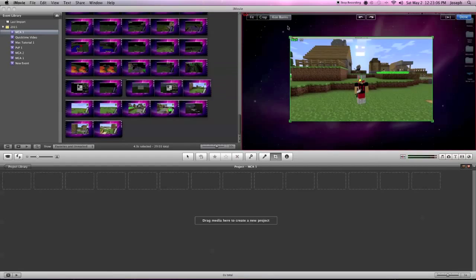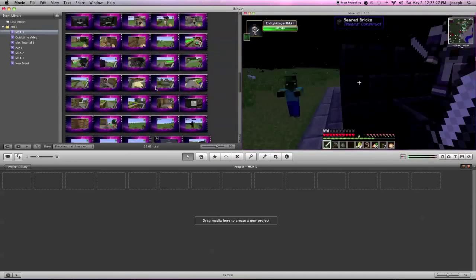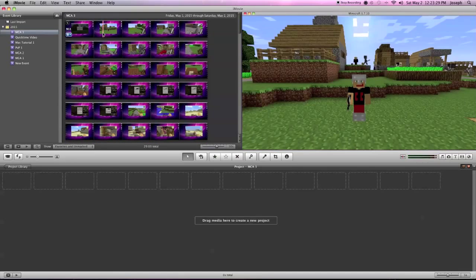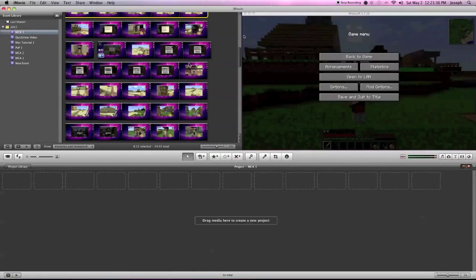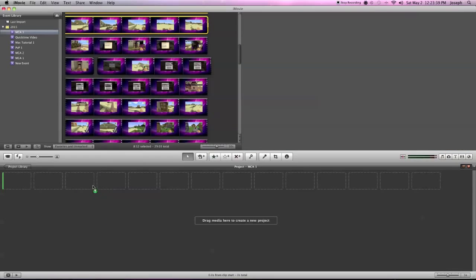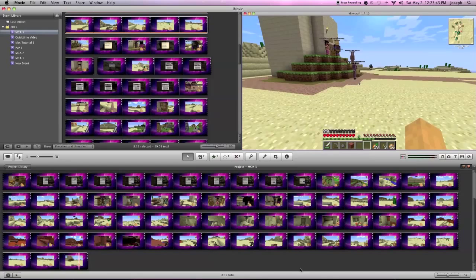So let's say, actually I'll show this on a smaller one, so that we can see it a lot better on a smaller clip. In order to add these to your events, you're going to take this yellow, drag it all the way through, and just drag and drop. And all of that will be down here, and you can change the size of any of these.